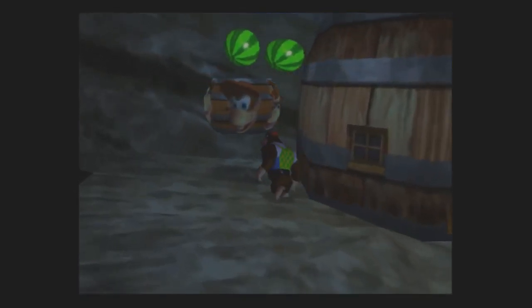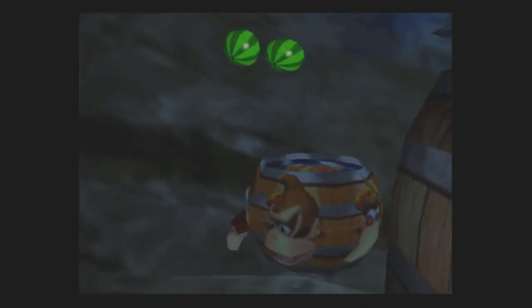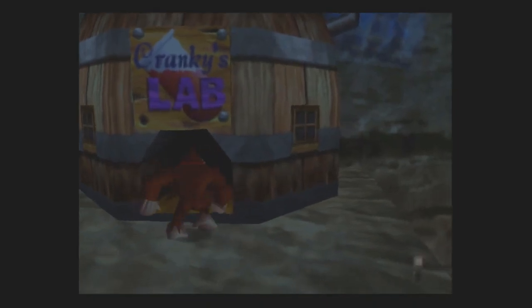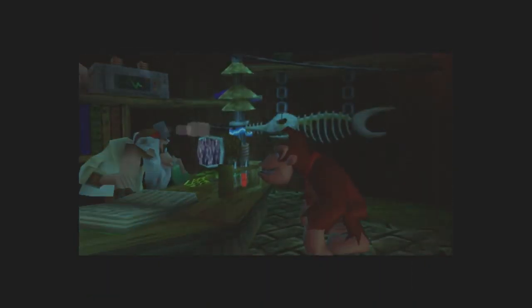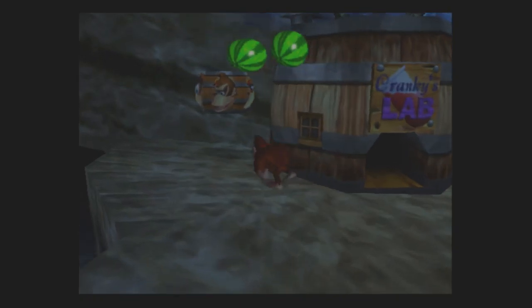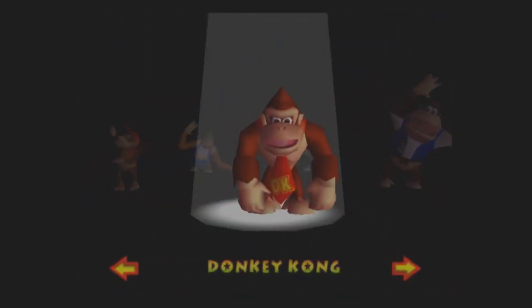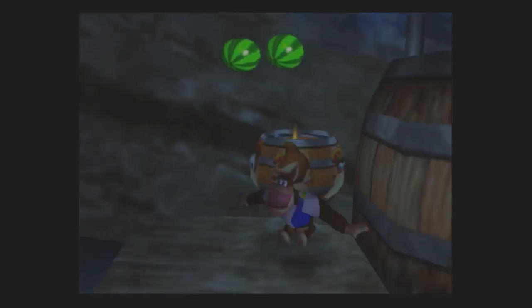That's the invisible move. That move basically turns Chunky invisible. Next up you got Donkey Kong, which I'm gonna tell you now, Diddy and Donkey Kong don't have anything here, but I'll show you that just in case. So we're gonna switch over to Chunky and head back to the start of the level. I'm gonna go off-screen for that, so you guys are not watching me do things repeatedly.